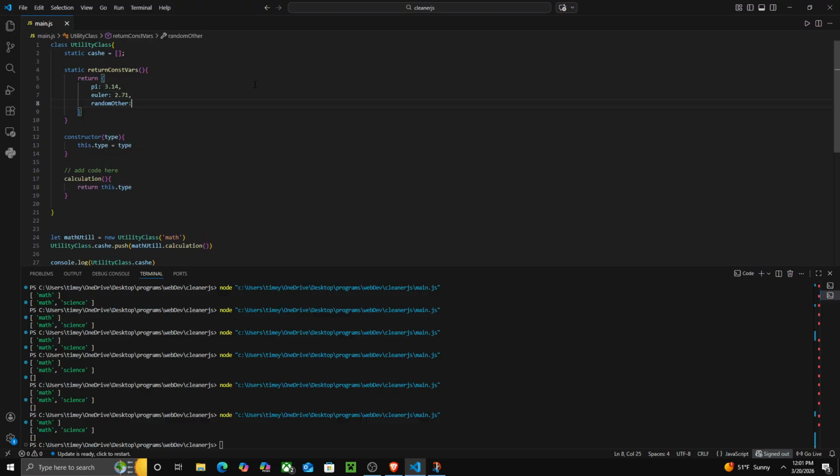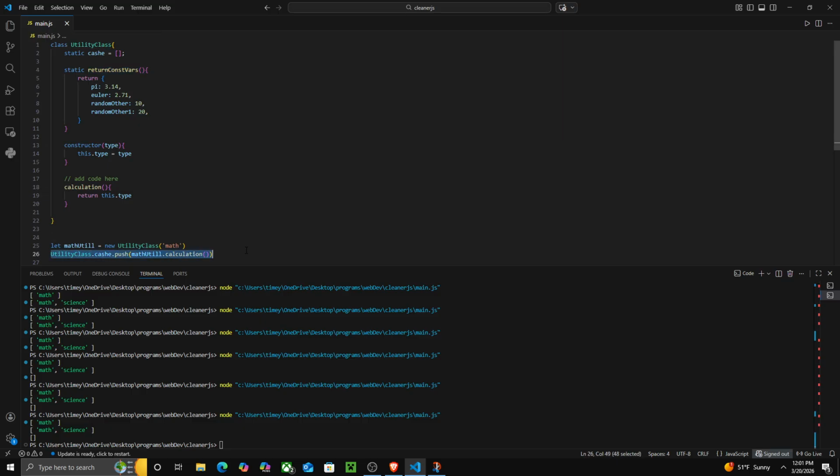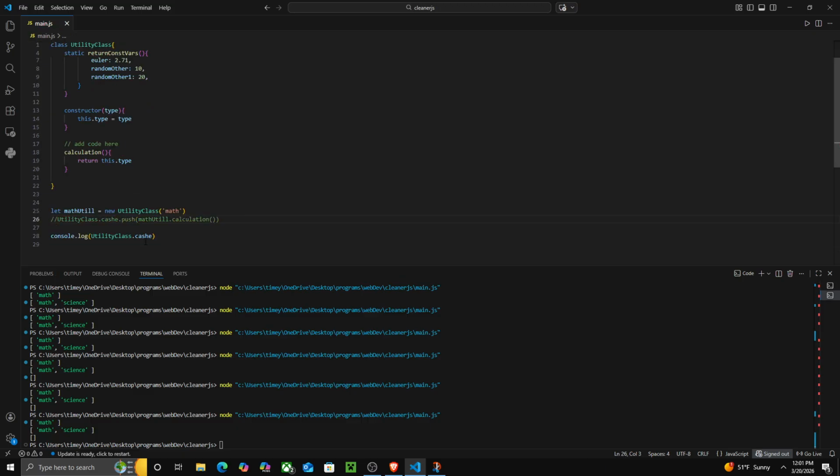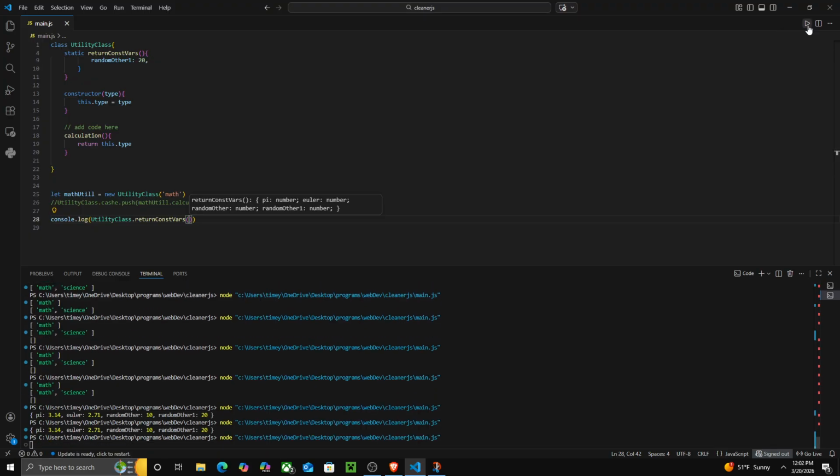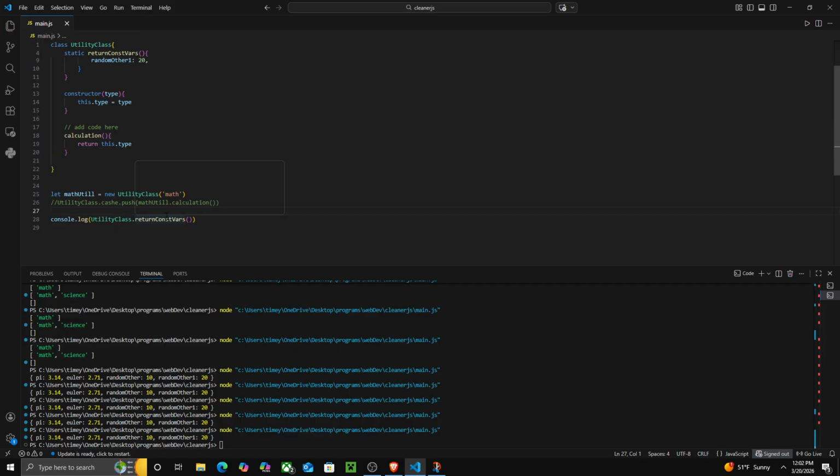Random other 10, 1 20. And let's just say, for the sake of the programmer's convenience, they wanted to have this. It would work the same way. Return constant variables. Boom.